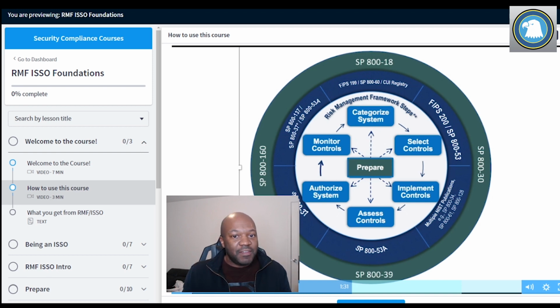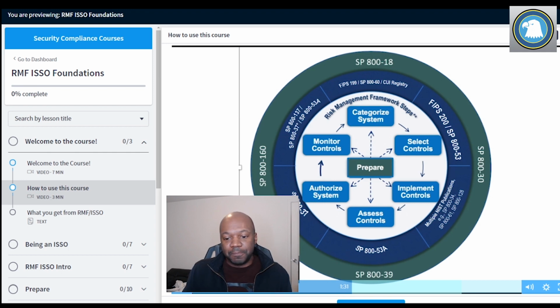So after you have implemented the controls, now you have to assess the controls. That means you have to make sure that those security controls are in place by doing some testing, by conducting interviews. Maybe it's even just doing a walkthrough. Sometimes it's not you that does the assessment. Sometimes you have a third party come into your organization and they do an audit of your controls to see how effectively the controls have been put in place.